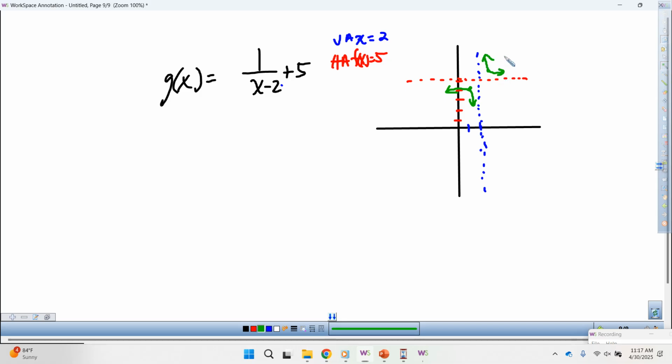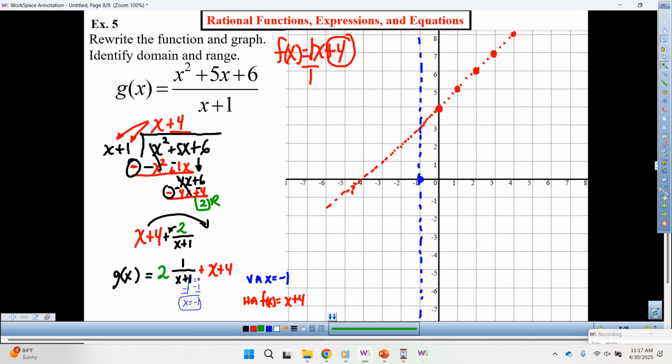Yes? All right. However, notice this red one, the red asymptote, is no longer like this on our new one. It's now tilted. You guys see it? So, check this out. Instead of going 1 to the right and 1 up, this one we go how many steps? 2. 1 to the right, 2 steps up. And then from here, 1 to the left, 2 steps down. And that's how you graph those slant asymptotes. Copy that, please.